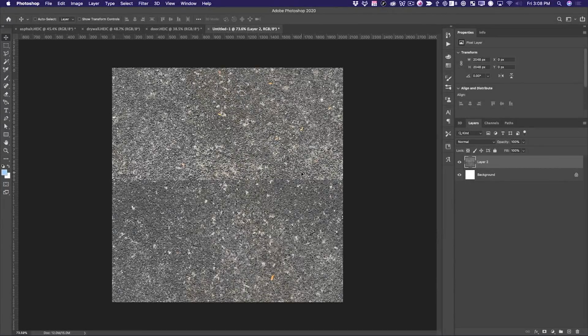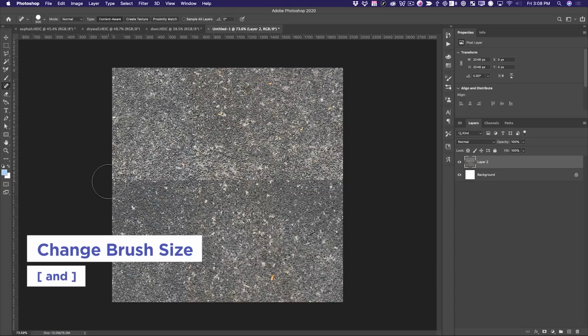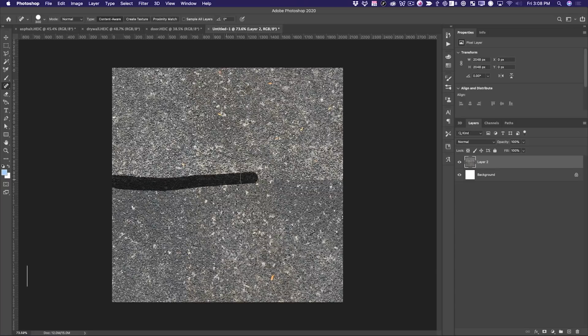With an image like this, you can probably get away with going the easy route using the spot healing brush and the clone stamp. So let's start with the spot healing brush. The spot healing brush works sort of like a clone stamp, except instead of you having to tell Photoshop where to clone from, it sort of figures it out itself. It's pretty cool. So the first thing I want to do is make this brush a little bit bigger by using the right bracket key. And then I'm going to just paint a line right across that seam.